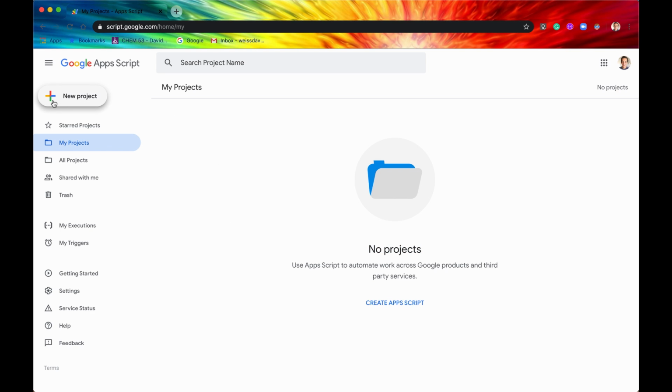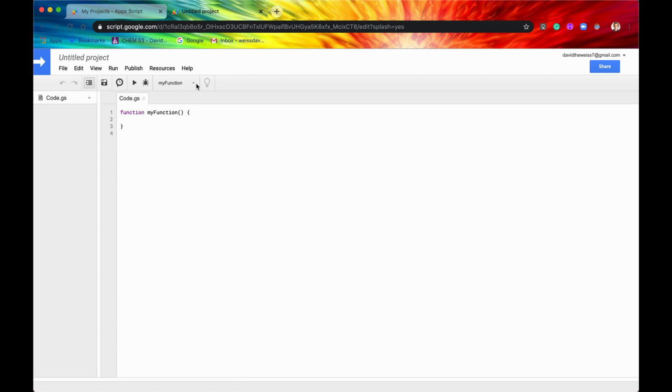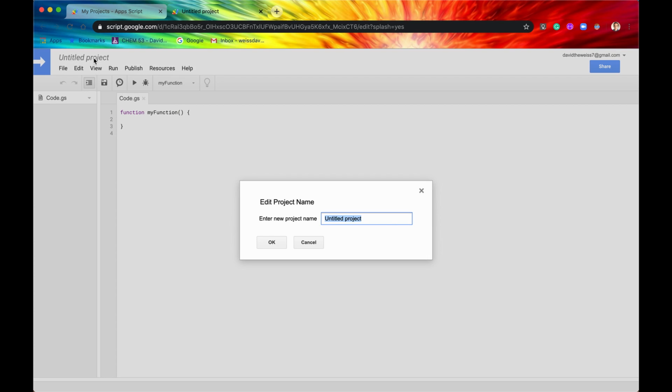The way to create your first project is to click on this button here, which is a plus new project. It'll redirect you to this page. And this page is your IDE, if you will, for app scripts. This is the environment you'll do all of your coding in. It gives you a default function, my function, to start just typing right away. Let's first though rename our project. Let's call it season 0.